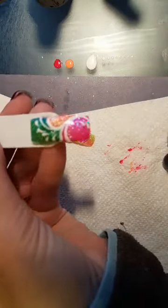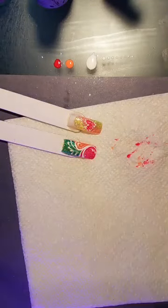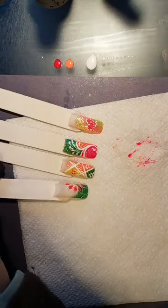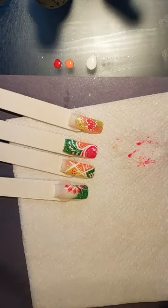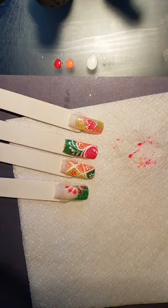This one — same thing, just top coat over that. Look at these designs we came up with so quickly. Whether you do it on one nail or all ten it doesn't take long, but it's about understanding your product, knowing how to layer it, using base coat — the possibilities are endless because we are artists.